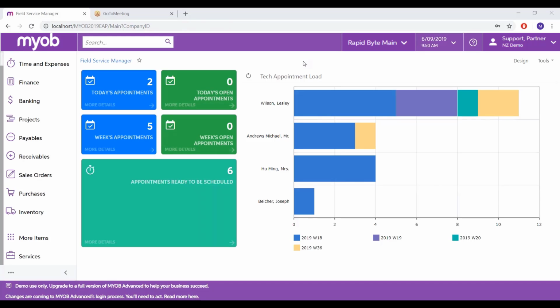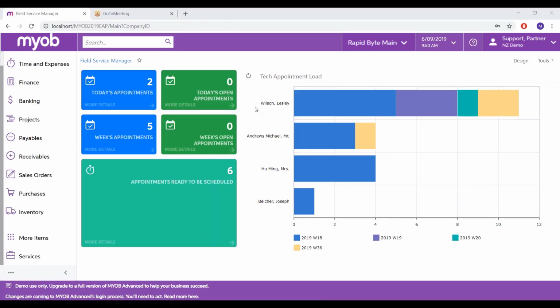So basically, the field service manager is someone who's going to be allocating the appointments to employees or assigning and creating service orders, determining what type of service will be needed for different orders. And dashboards in Advanced is actually very interactive. So if I go and look at this particular graph, I can see what the specific values are. So you have a graph like this in terms of the number of orders. We are able to see who's doing a lot of jobs and who's actually really slacking.